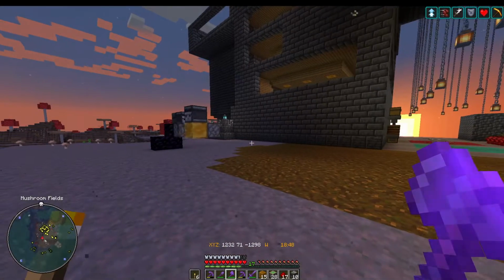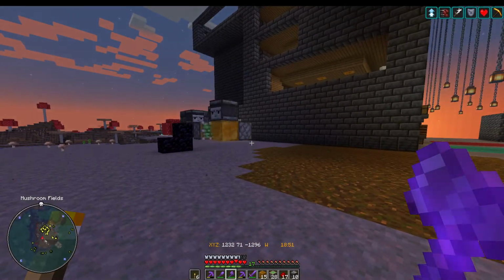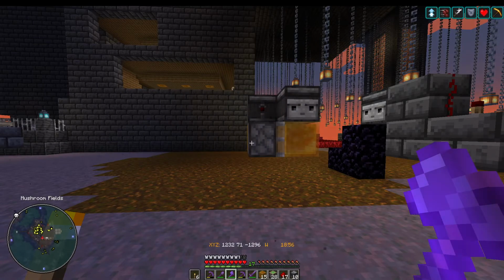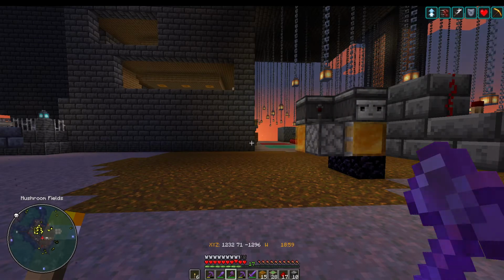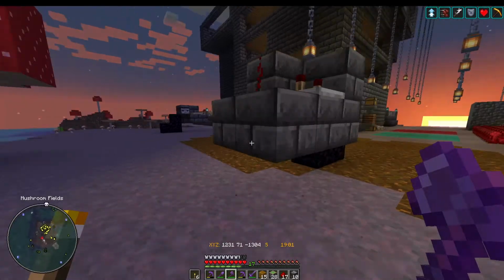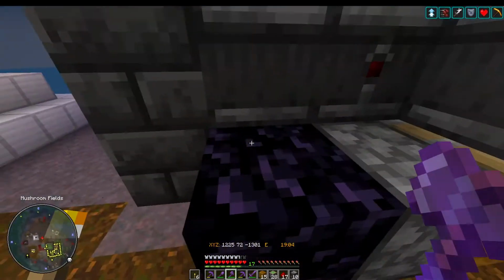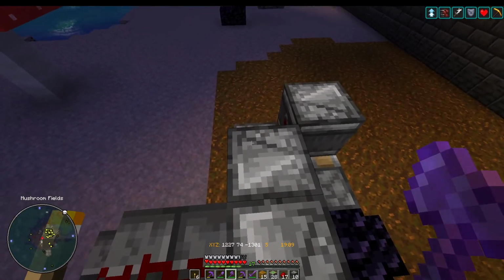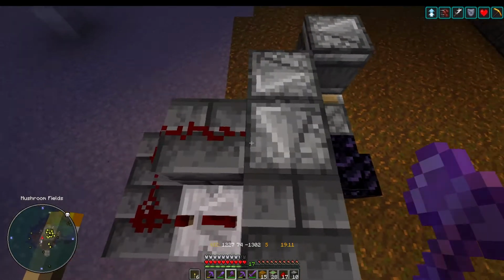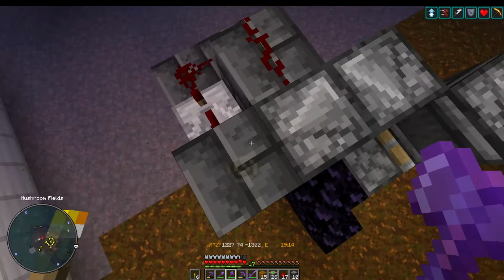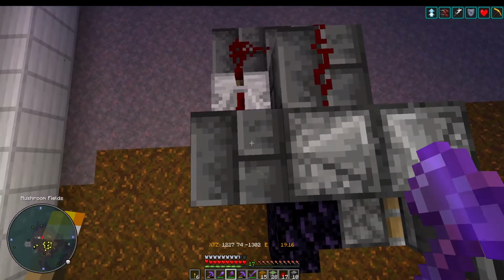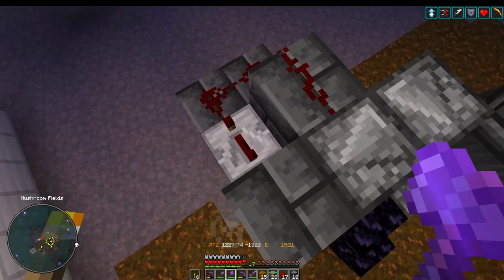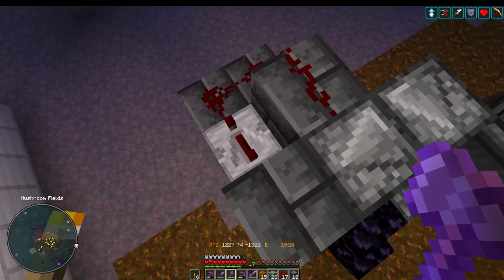I'm going to take down that trapdoor, and I'm going to try to work this out. Okay. Let me just kind of work through this. This observer arrives in front of this observer, and this observer sends a single pulse of redstone through here.